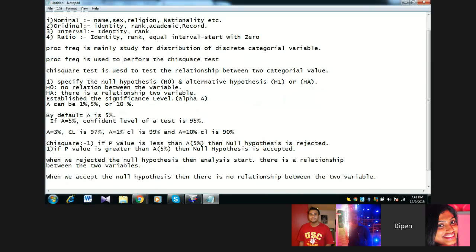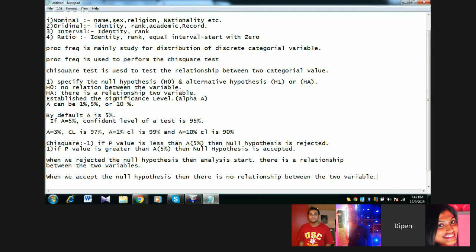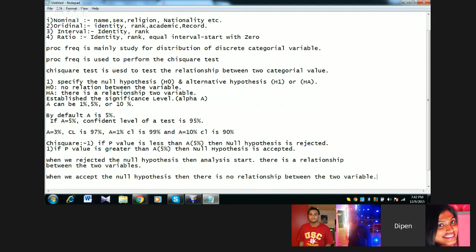So when we prove that there is no relation between two variables, that means when you do analysis, we have to prove that there is no relation between two variables. This is our main motto. So the probability value should be greater than the alpha value of 5%. Fine. So now I'll start the analysis.